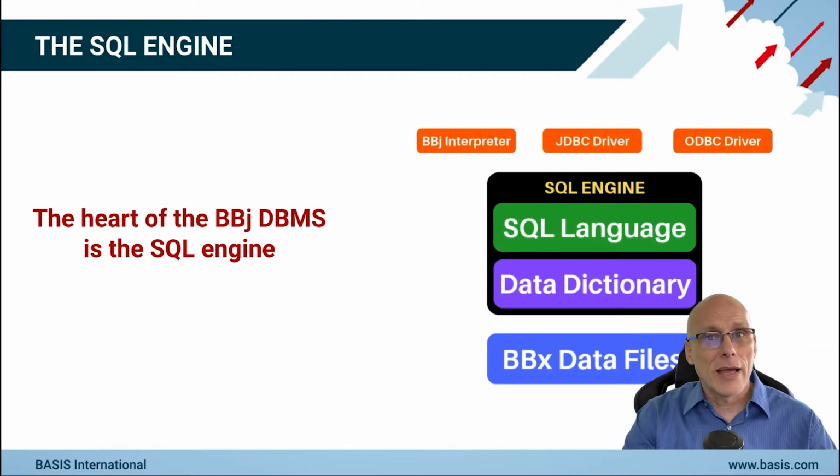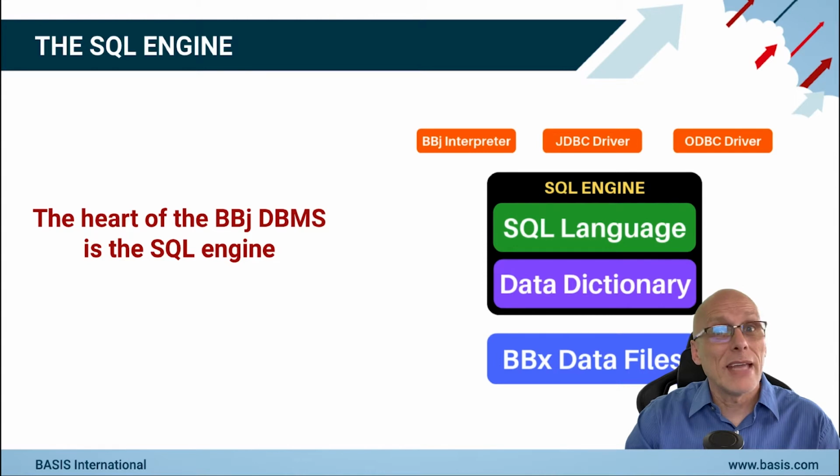So if you look at this diagram, you can see at the bottom that we have BBX data files at the lowest level, and the BBX data files contain all of your data. Those are the files that you might read from and write to from your BBX applications using read record, write record, read, write, remove, those kinds of operations. And as you're aware, you send kind of raw byte data to that data file. So in order for SQL to work, it needs to know how to interpret those records that are stored there in that byte array format.